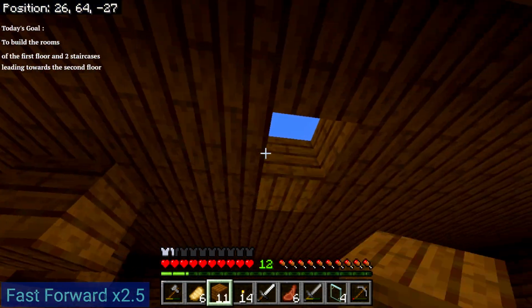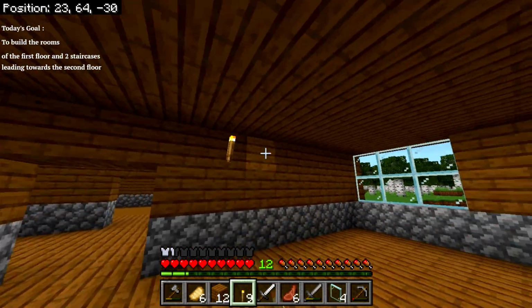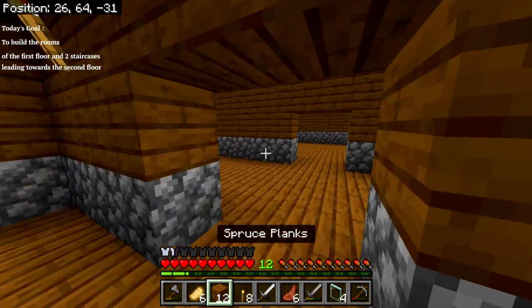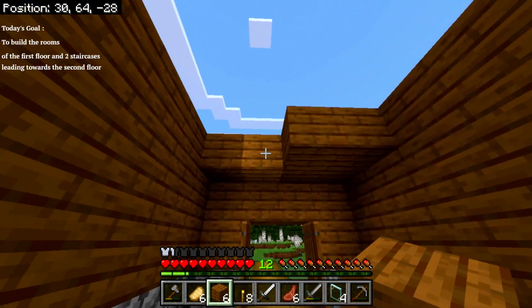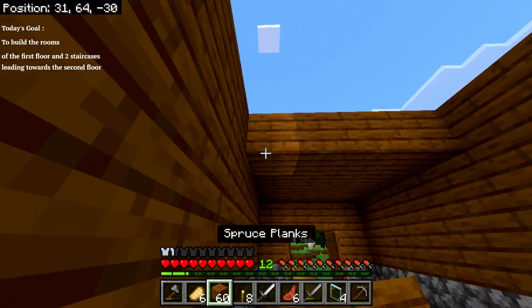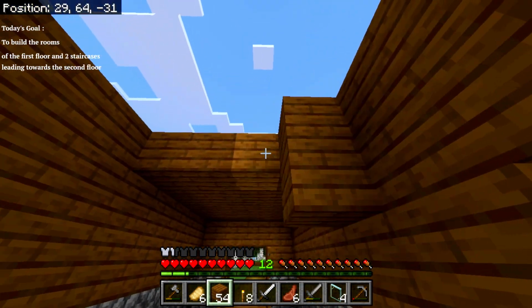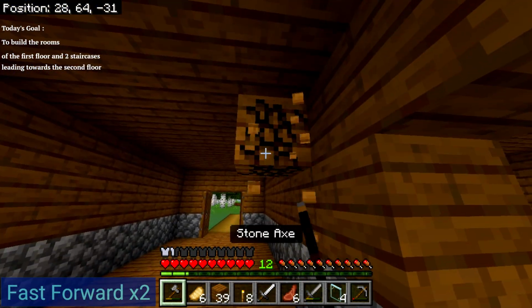Okay, so I am done with the ceiling of the first room. The room is now full of darkness. I will light up the room using torches now, and I will replace the torches with lanterns later on for decoration. But lighting up a dark room in your Minecraft base or house is very important because monsters can spawn in dark rooms. Before I build the ceiling of the second room, I would like to build the ceiling of the hallways at first.